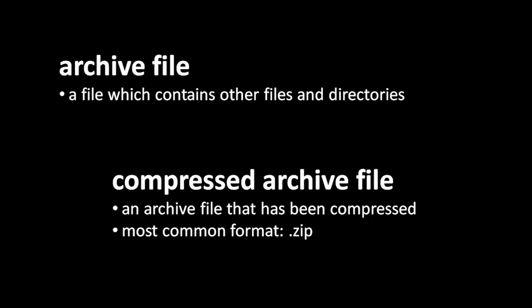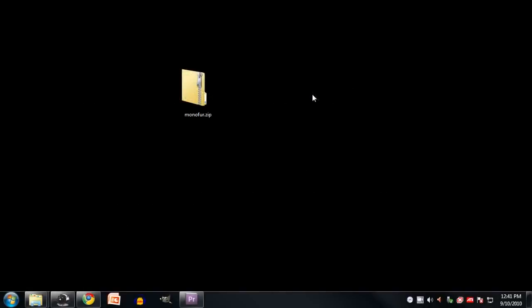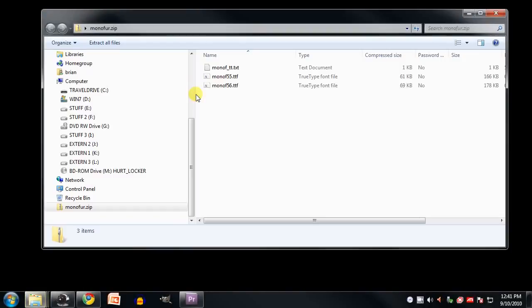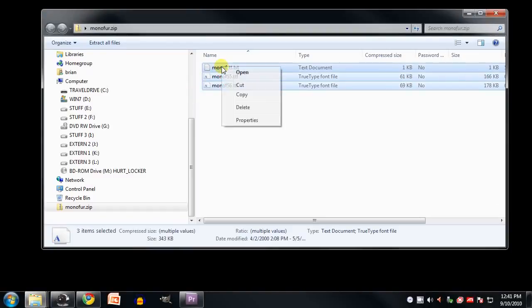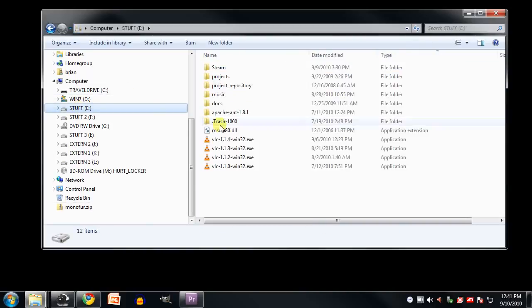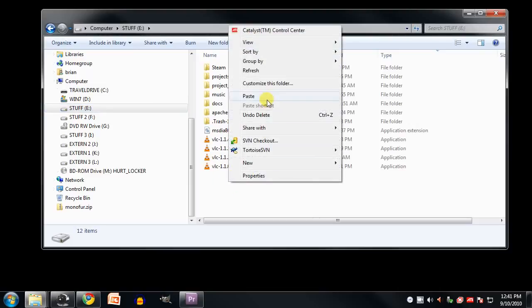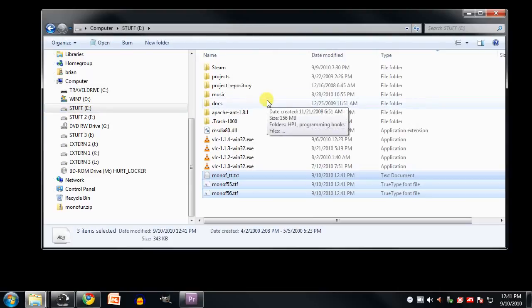The trouble, however, is that other programs can't necessarily browse a zip file as if it were just like a folder. And so when you wish to work with the files and folders inside a zip file, you'll want to extract them from the archive. And you can do this simply by navigating into the zip folder and then copying those files and pasting them to the desired destination folder. So effectively, you extract files and folders from an archive by copying them from that archive just as if it were a regular folder.